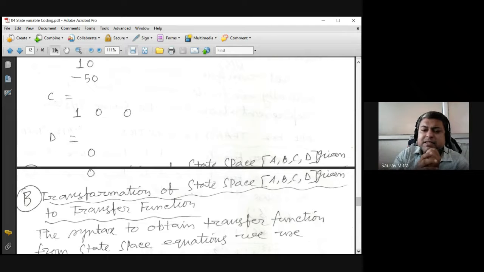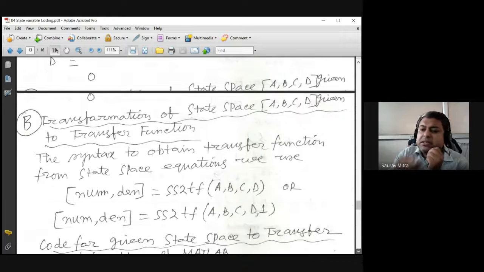So all these are actually not there in your exam. Anyway, you are not having exam. Just I have got time and you are also there. So I'm just trying to give you a higher understanding. So only thing is that state variable representation can be of various types. Okay, so there is not a single method or there is not a single representation of state variable. It can be of various types.